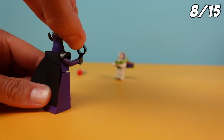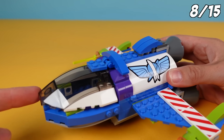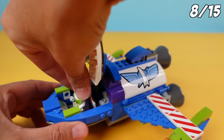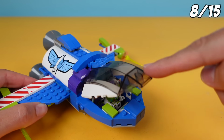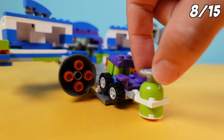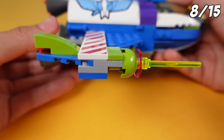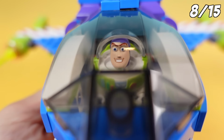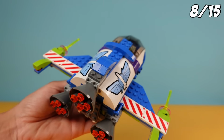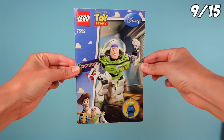We have another Buzz Lightyear minifigure here, and this time a really nicely built ship design with an opening cockpit for Buzz to sit in, even with his wings attached. You can slide open this fuselage to more easily deploy the Buzz Buggy, and you can load it back up on the tailgate. There's some cool stickers and these futuristic turbo lasers on the sides. And as far as a Chucky spaceship goes, this is pretty cool. Almost as cool as this next set, which is Constructibuzz.